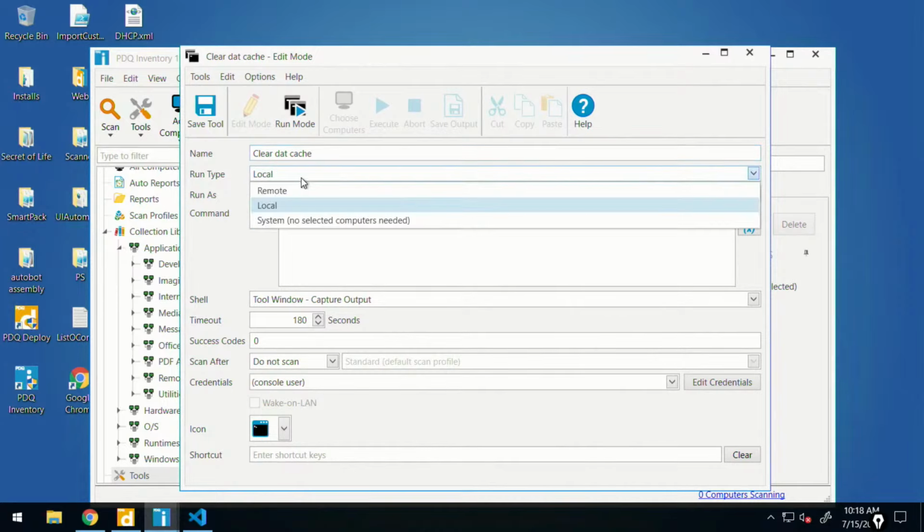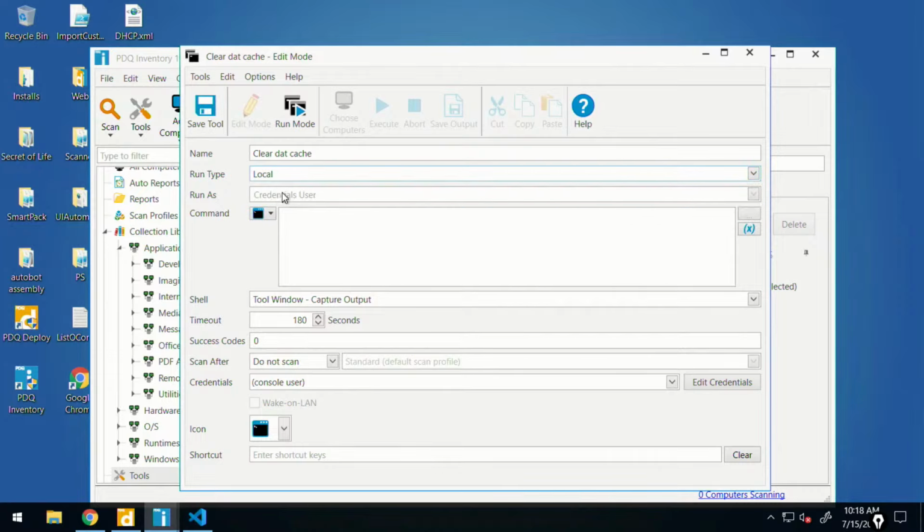Okay, run type. Why would we want to run this local or remote? Local, because if the issue is DNS, the remote one's probably not going to work anyway. There you go. So it's going to want to be run local on the server. Run as, we'll just use the user credentials, right? ipconfig /flushdns. I was going to say, if you remember this one. I can flush DNS, dude.